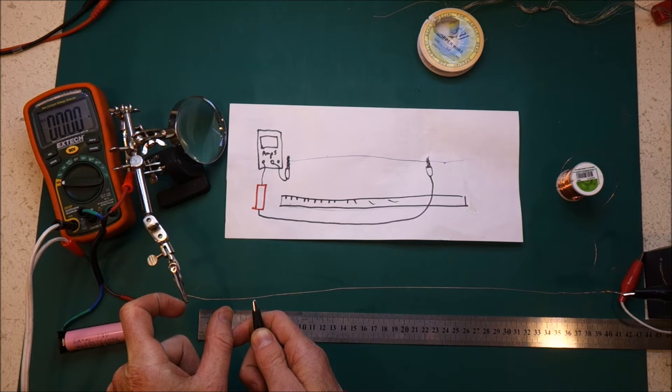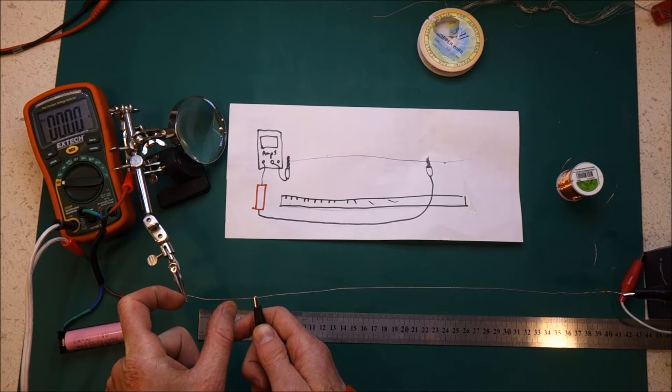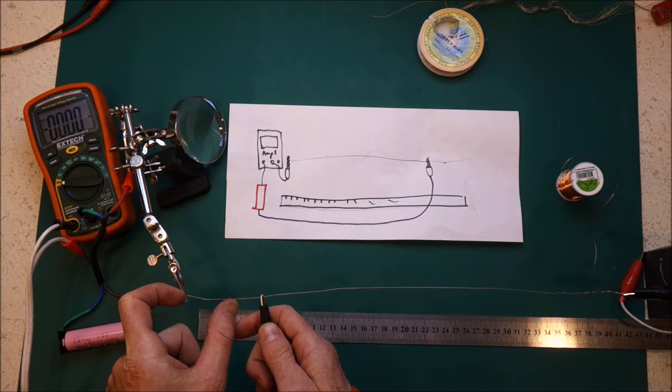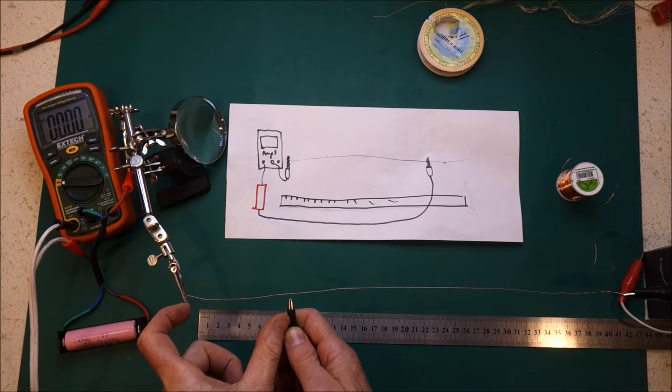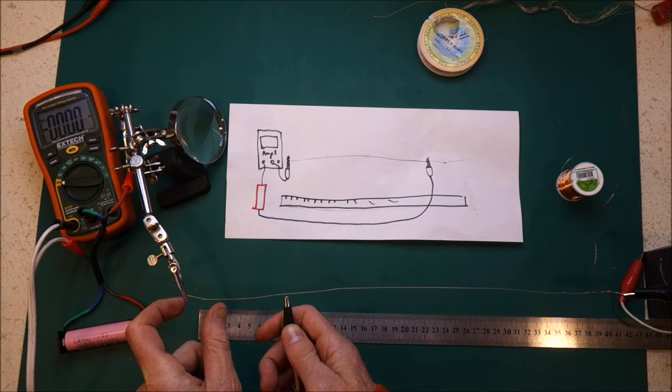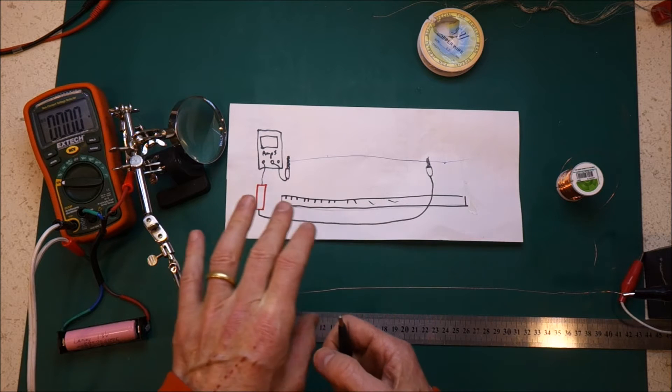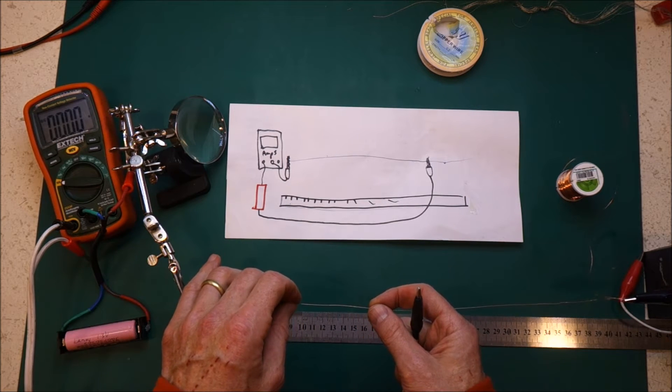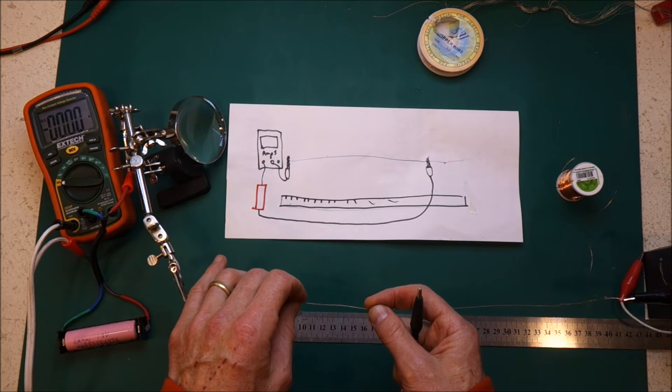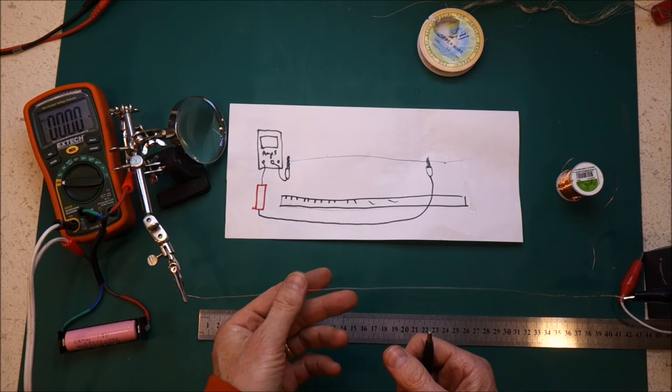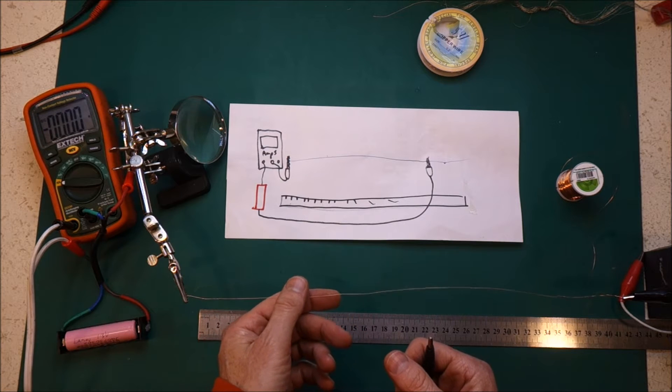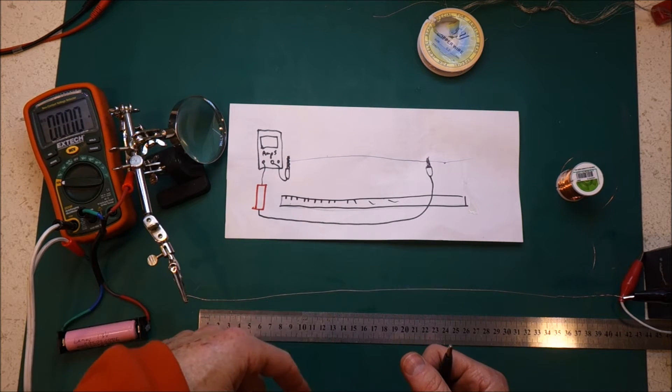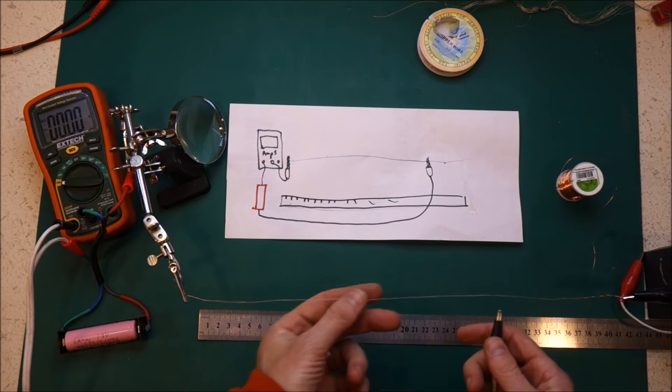Now, on an 18650 your piece of wire is going to be somewhere in the region of 1-2cm, maybe an inch max, half an inch to an inch. So if it burns out at, say, 10cm, if it burns out there then you know it's definitely going to burn out there and that will be fine. Then that will tell you that this will be great as a fuse for burning out if there's too much current. And then the next thing to work out is whether it's actually going to carry the current that you would normally use in normal operation. And I'll cover that part in the second video. But this one is all about seeing how much current.